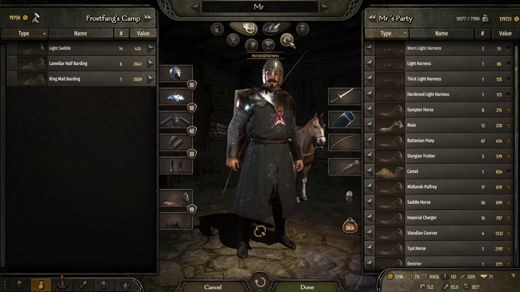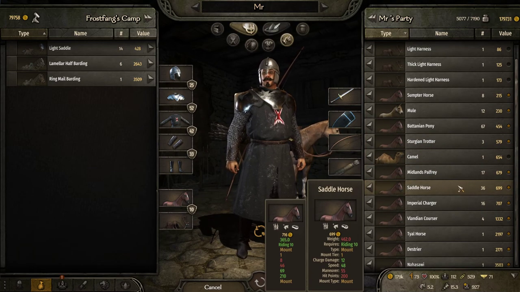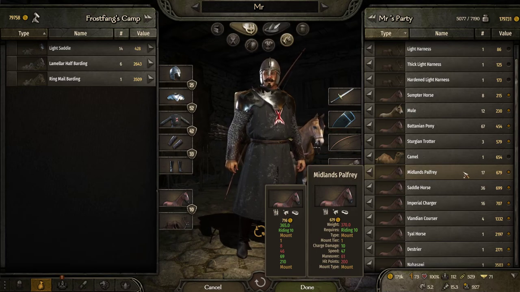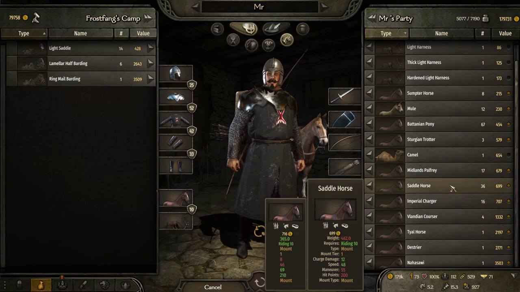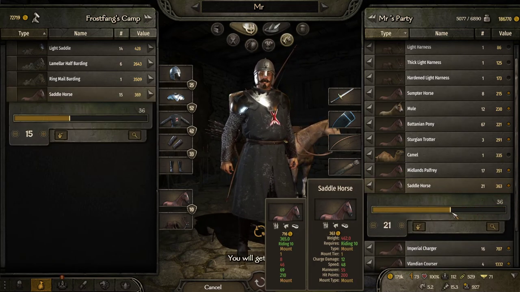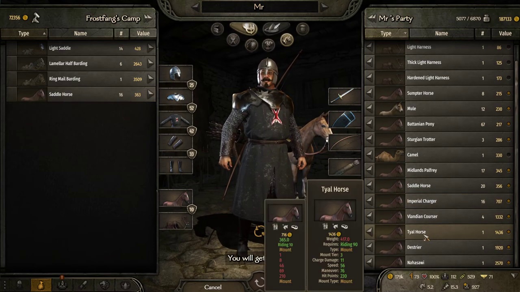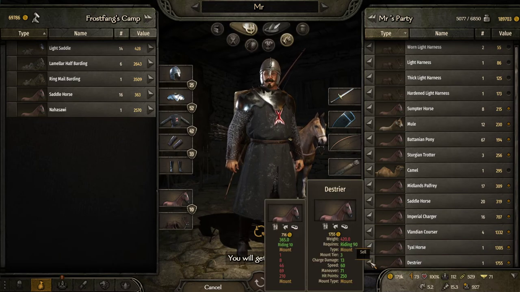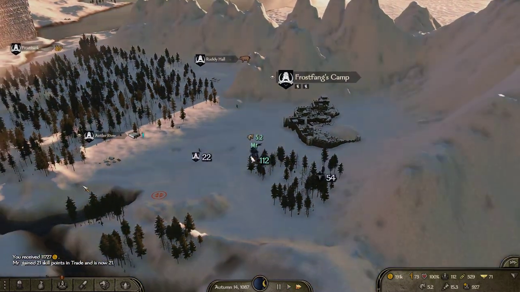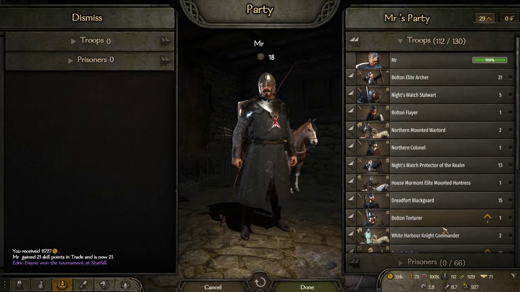Alright, let's go to trade, bring up horses. Should get... Whoa, look at that, 699 for a saddle horse. We're paying, what, 100 and something for Midlands Palfreys? There's 600 here. So what we're going to do is sell off a bunch of those, sell off that and that, another 11 grand. Alright, look at that. Very nice.